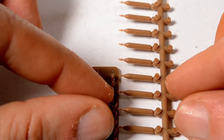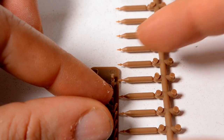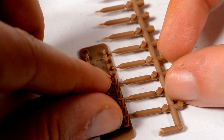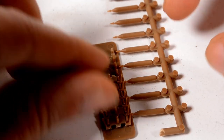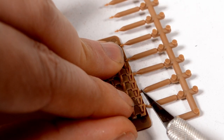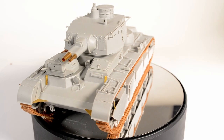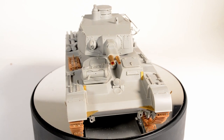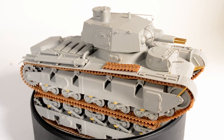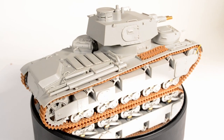I've had issues twice now with Trumpeter tracks, but succeeded with the Mini Art ones and the ones from Bronco — the video on the Bronco kit is already online and they worked perfectly. That's just Trumpeter using a slight fit instead of an interference fit and making the studs too short. The Friul metal ones cost more than the kit itself, so I'll have to look into resin printing them. If we do the number one and two of this Neubaufahrzeug, maybe I'll have resin tracks — or I won't do the vehicle at all. We will see.